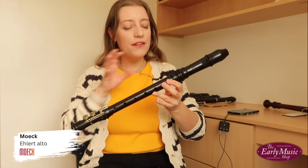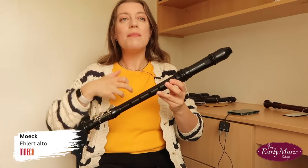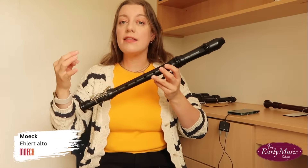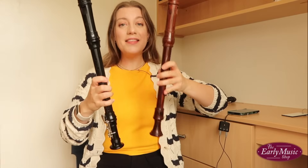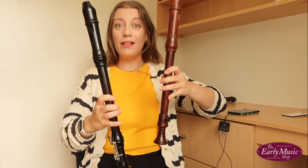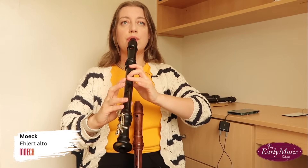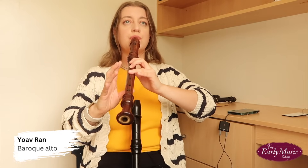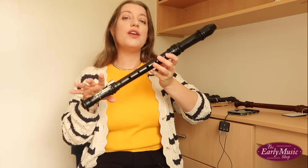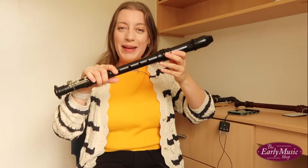This has such a beautiful sound. I feel like it would blend really nicely in a more baroque or classical setting, but it's got this vibrance, this brightness, that would also make it nice for use in modern ensemble works. Let's compare it to my normal alto. I can imagine using this for a concerto with an orchestra — if you've got an orchestra, write to me, I'll come and play this.